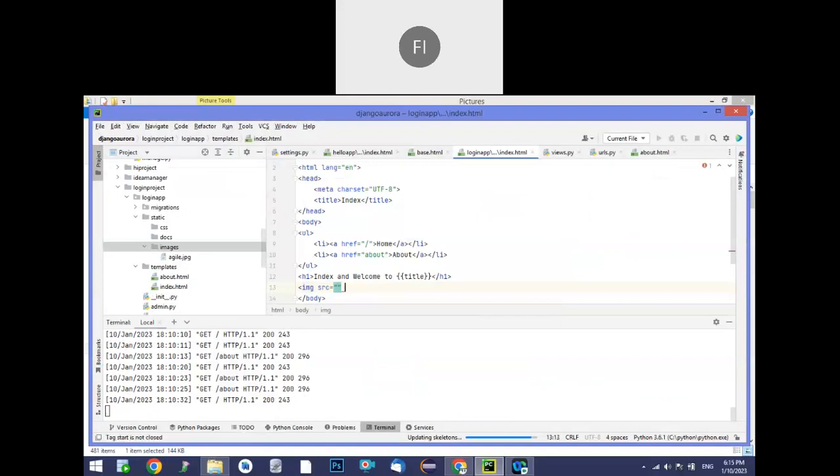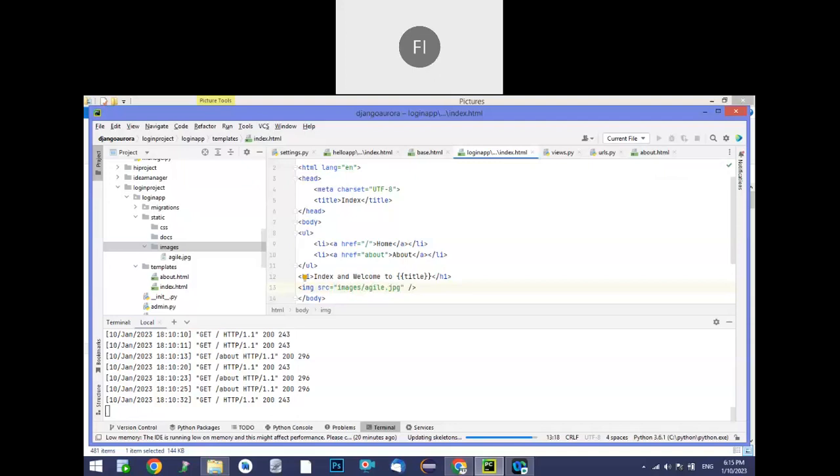Okay, so now if I want to add that image, you can write img, and now src is equal to, okay, here it's very important. If I directly use the name in src, agile.jpg, it doesn't work now. That is the main point I want to highlight. If you go for traditional static HTML, or a Java project or .NET, as mentioned, it will work, it doesn't make any problem. But generally we will use the folder name images. Anyway, it is in the images folder, so we can write images slash, like this.